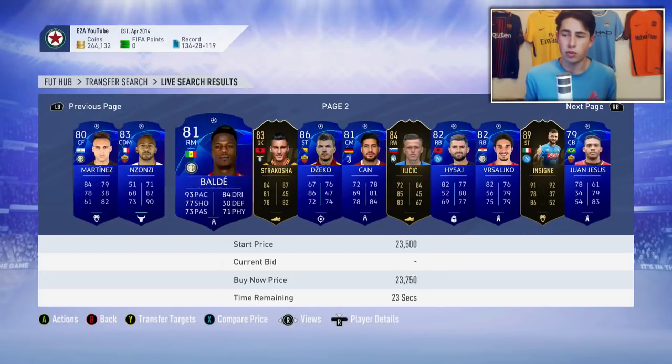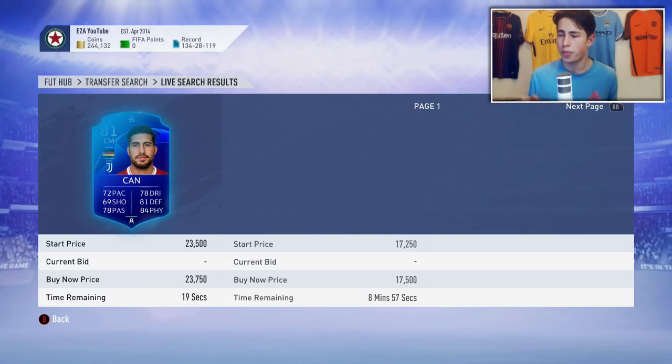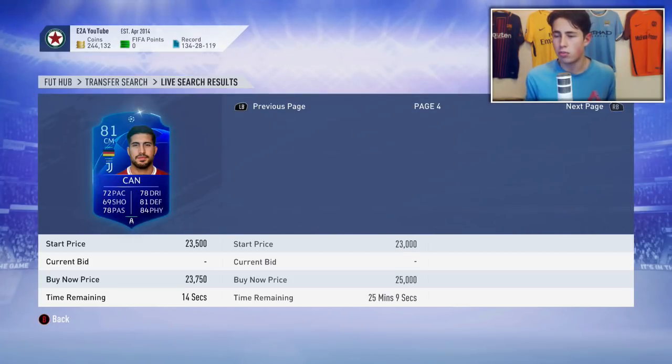I mean, you're already trading with good players because they're players that play in the Champions League, but let's look at Emre Can, for example. This is another card that I could easily see rising up. He's German, playing in the Serie A, which is a really good combo, great for hybrids. He gets a hyperlink to Sami Khedira as well.